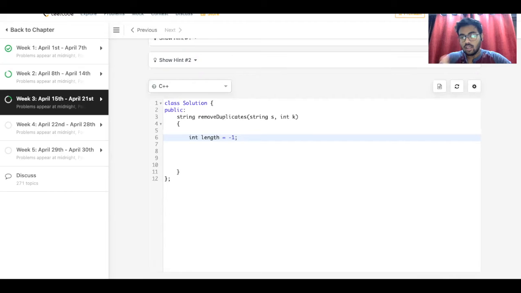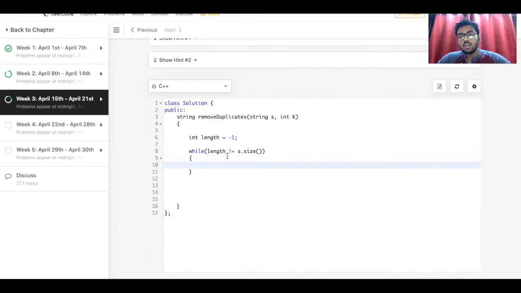Suppose I give a variable length -1, while length is not equal to s dot size. Okay, so we know that at first when it gets in the loop it won't be equal.